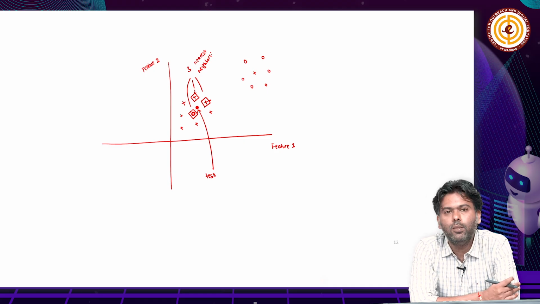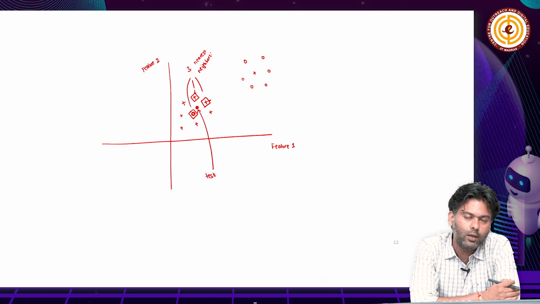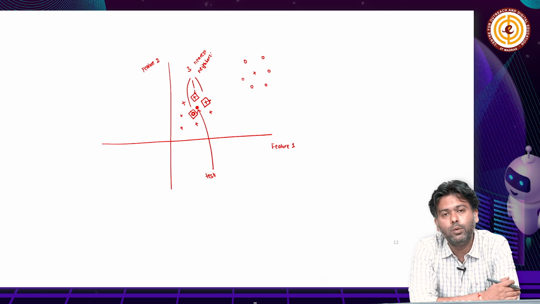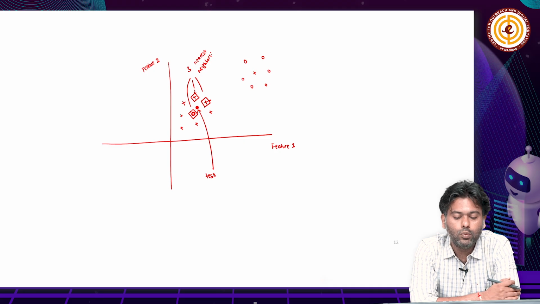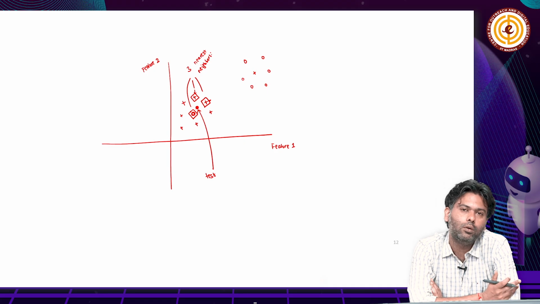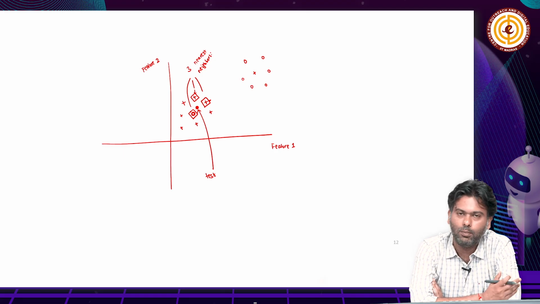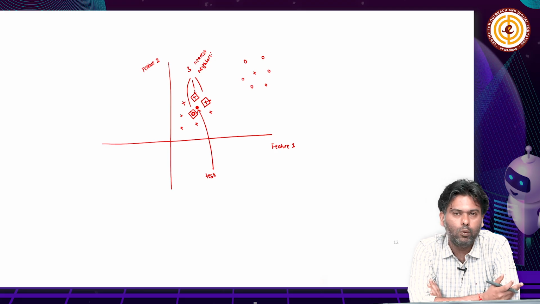Well, each of them is going to give me a different answer potentially. So the outlier here would say the label should be circle, whereas those other 2 points are going to say the label should be plus. So now I have 3 different labels to deal with. How do I resolve and make a single decision? The most natural thing to do then would be to do what? As you would have guessed, take the majority. Whoever has the majority, whether it is the plus or the circles, I will go with that.